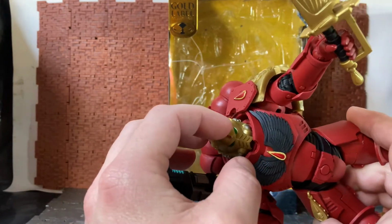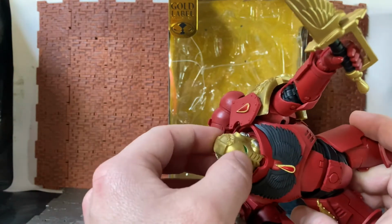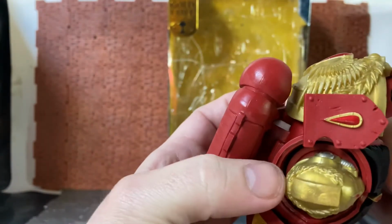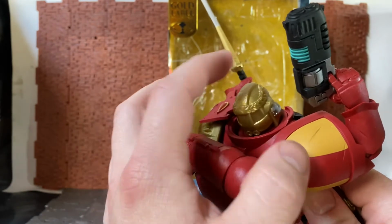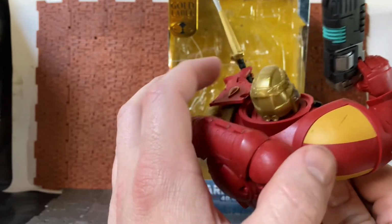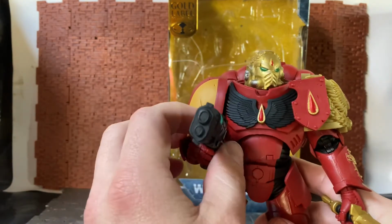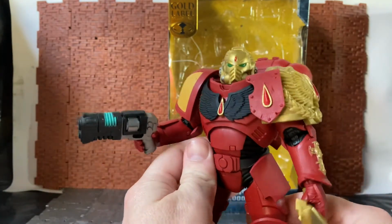He has green eye lenses, similar to that of the Ultramarine Sergeant, but it seems to be a bit of a darker green and has a bit more of a gloss to it. So if you can see that on camera. He has a floral kind of, I'm not sure what you call them, those Roman things that you used to have on their heads, on the helmet. He has the kind of shoulder pad thing on this side as opposed to the right side, which the actual Primaris Sergeant has.